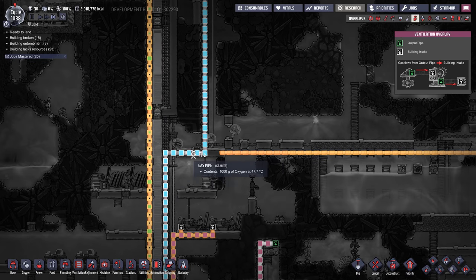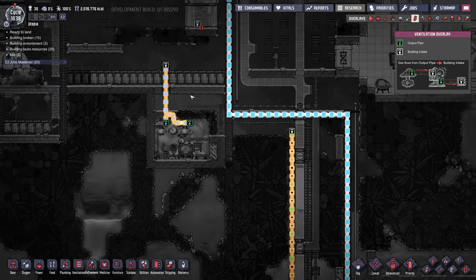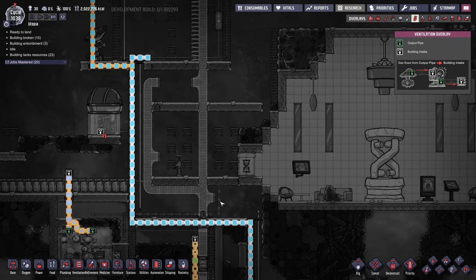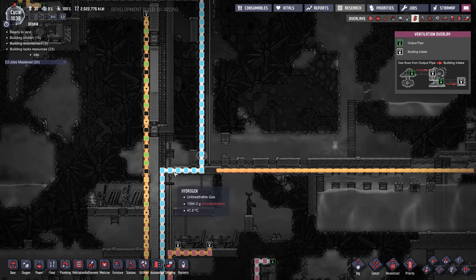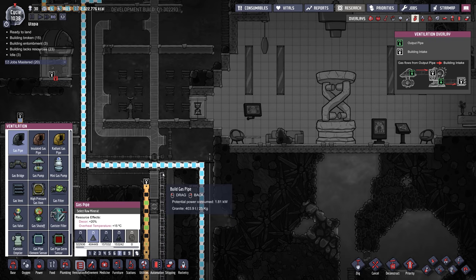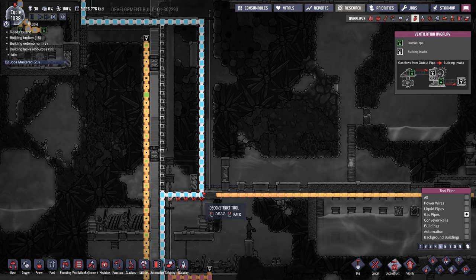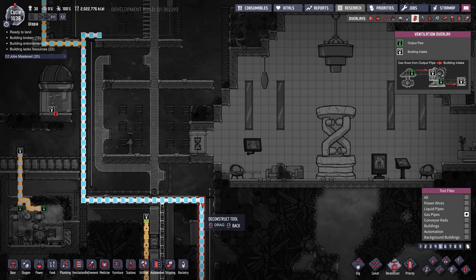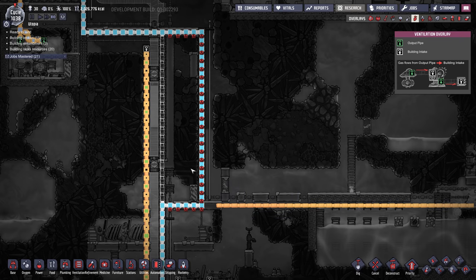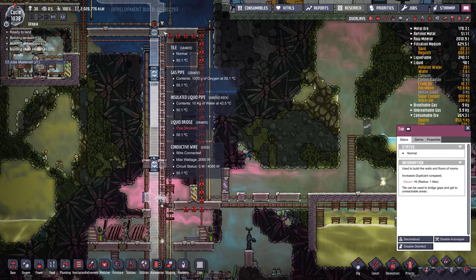I want to clean this up a bit, so I'm going to take this. Do we even need this anymore? Kind of. Not really, but I prefer it to go that way instead. Gonna waste some oxygen here. Can they even get in there? I have to open this up.